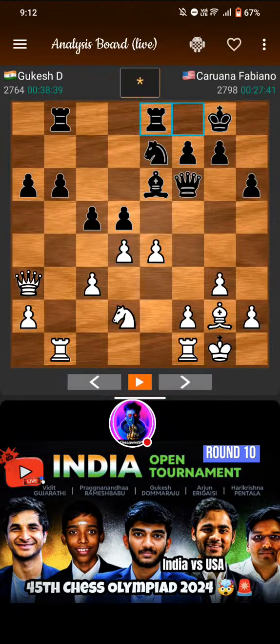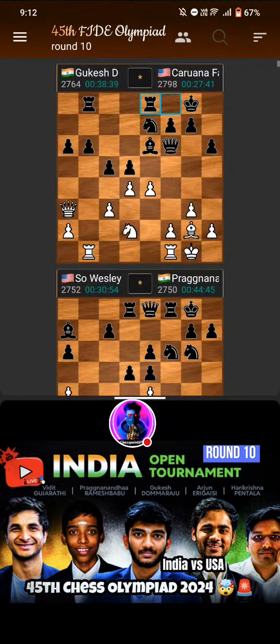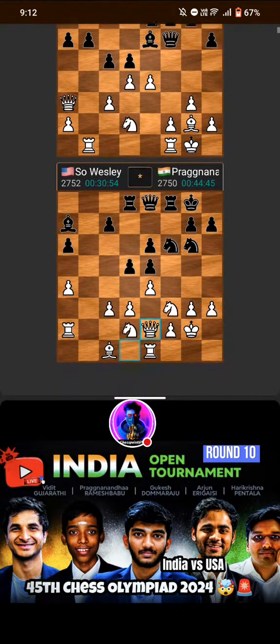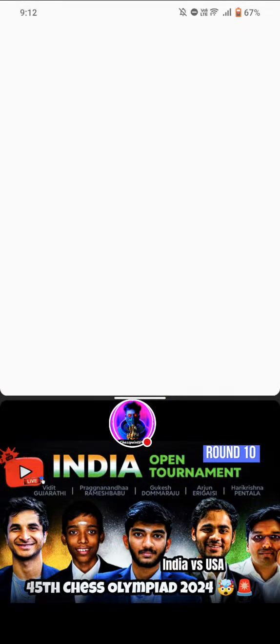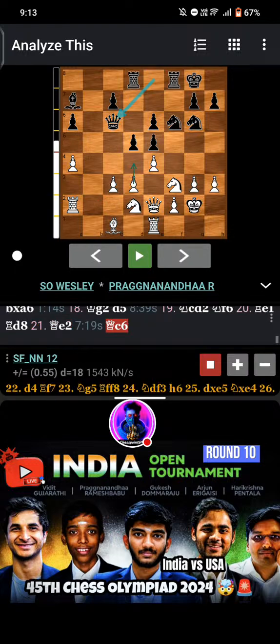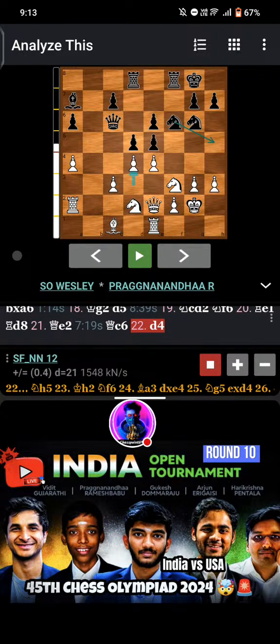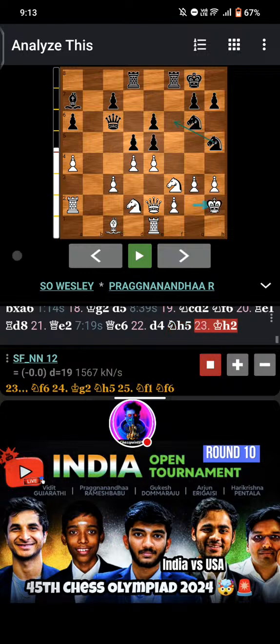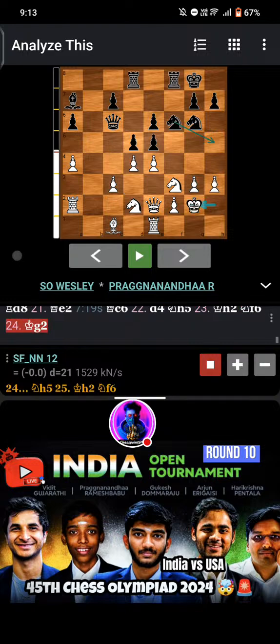Gukesh's game has not been moved by anyone yet. So here is the Praggnanandhaa game. The position is good for white. But after we see the moves here, like Queen c6, d4, Knight goes to h5, King h2, Knight goes to f5, f6, King h2.